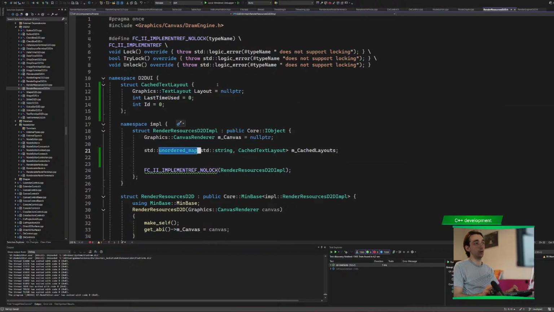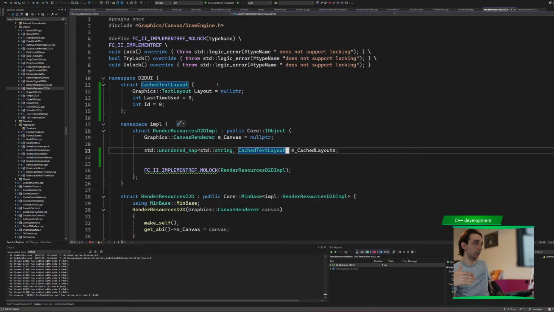So instead of an unordered map of text layouts, I should get an ordered map, but then there's a log factor, and you want to avoid as many log factors as possible. But there's no other way to clear than just iterating through the whole text layout thing and saying, okay, this last time it was used was way earlier.